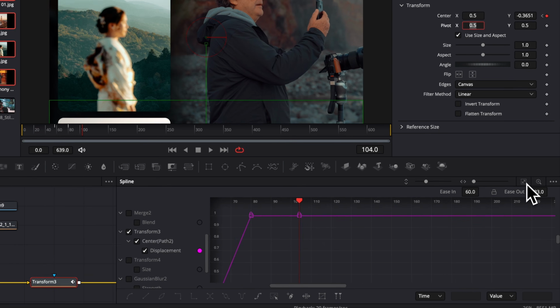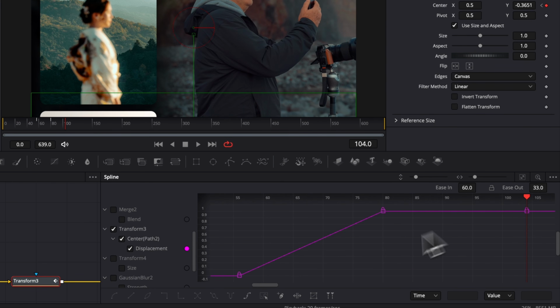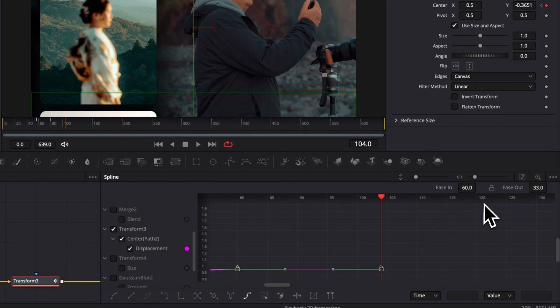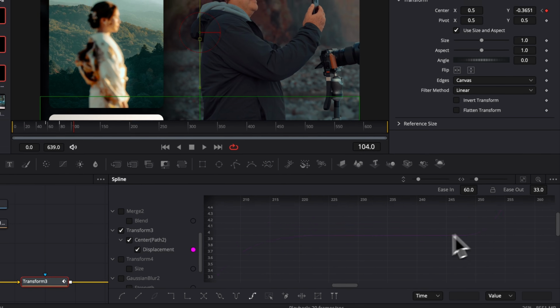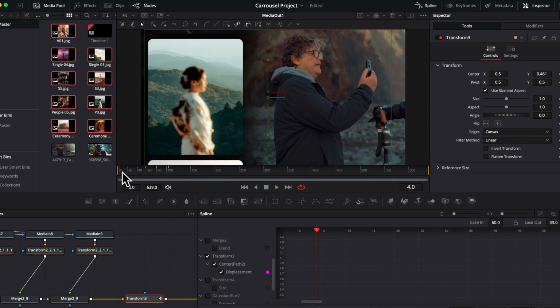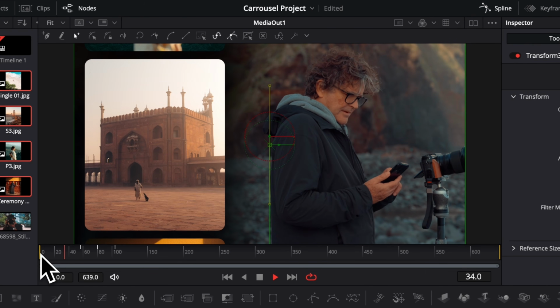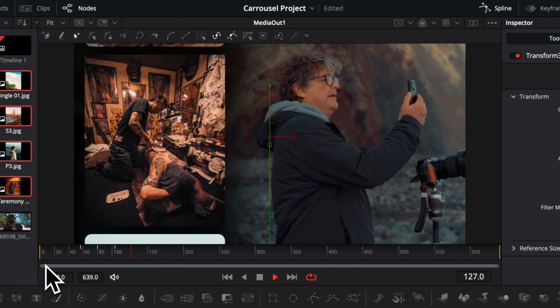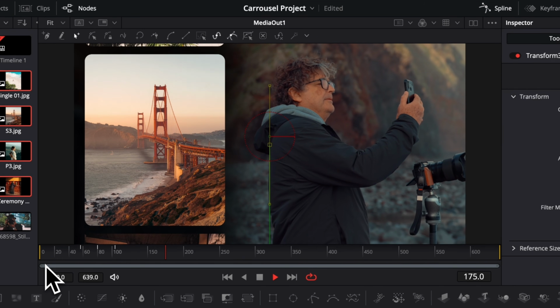I'm going to click then zoom to fit, and I'm going to select my two first keyframe, hit S, and then ease and add 85 like usual to have a smooth transition. And then we want to select all our keyframe, and this time click set relative. That's gonna allow us to basically replicate that animation over and over again without having to keyframe it manually. So now if we play it, as you can see, we have the image coming in, and now the image is sliding to the next one, to the next one, so on and so forth.